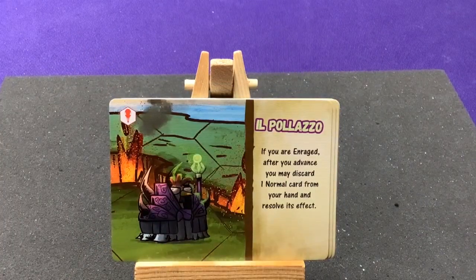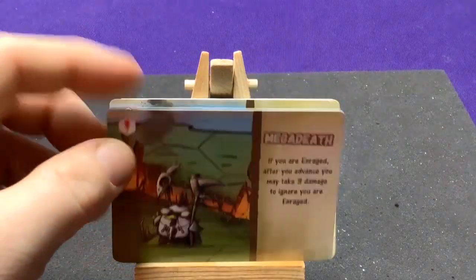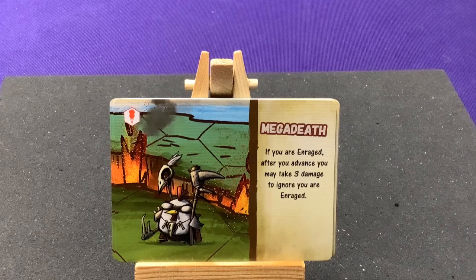Polilazzo: if you are enraged, after you advance, you may discard 1 normal card from your hand and resolve its effect. And then the last main one is Megadeth. If you are enraged after you advance, you may take 3 damage to ignore that you are enraged. Oh, okay. Gotcha.